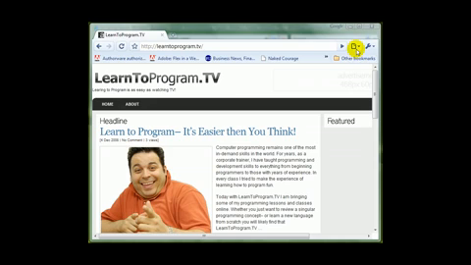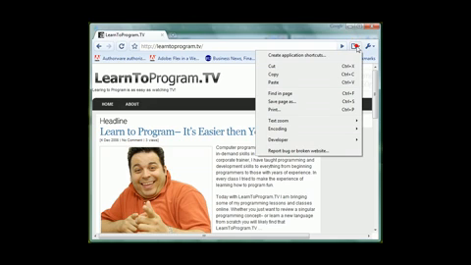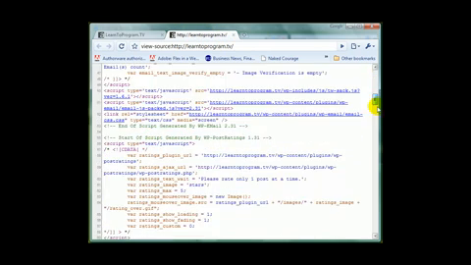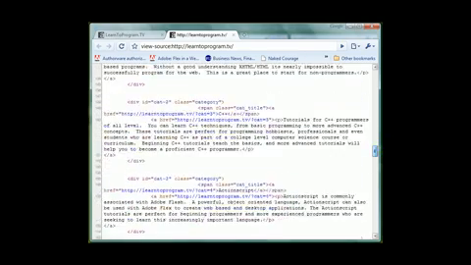I'm again going to go to the Page menu, and in Chrome they have a little icon for it. And this time I'm going to look under Developer, and just off the side of your screen is the View Source. There's also a keyboard shortcut for it in Chrome, Control-U. I click View Source, and this particular browser behaves a little differently and opens the HTML code in a new tab. But again, here is the HTML code for this page.